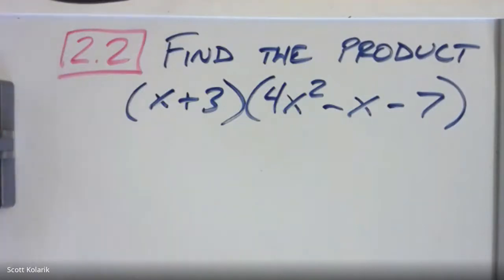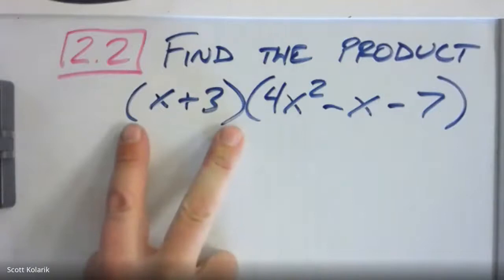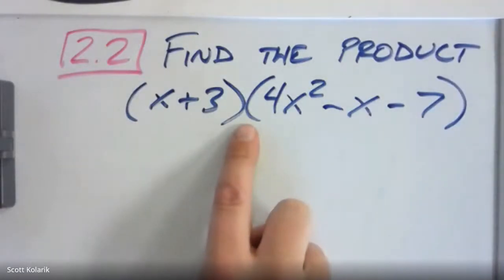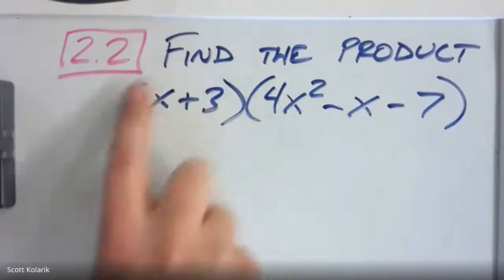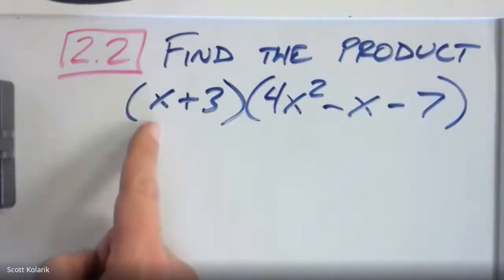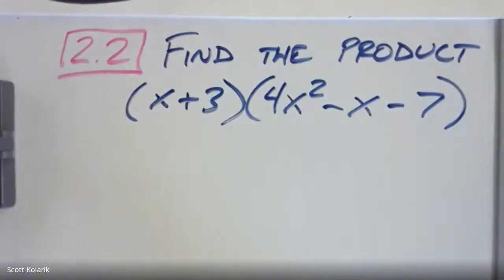You're going to be asked to find the product. Quite obviously, there is multiplication happening here. I have 2 objects that are multiplied by each other. They just happen to be parentheses, polynomials. Okay, and so just like with any thing that I have multiplied by parentheses, I'm going to be using the process of distribution. The difference here is that I'm going to be multiplying multiple objects through that using distribution.